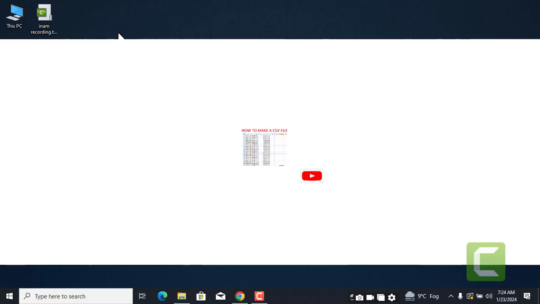You can use a CSV file to move data between programs that aren't ordinarily able to exchange data. A CSV file is a simple text file that you can open in a wide variety of programs, including any program that works with plain text, like the Notepad app.